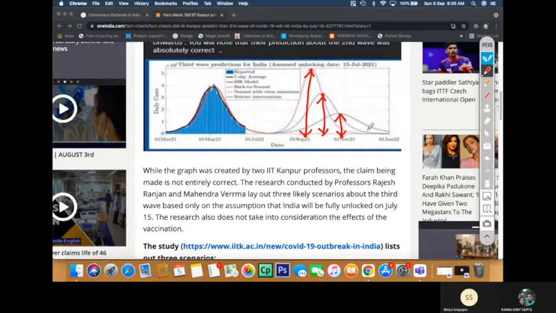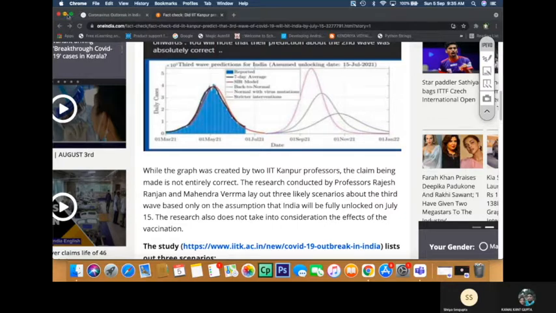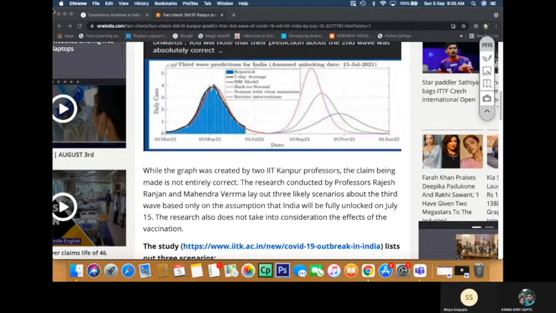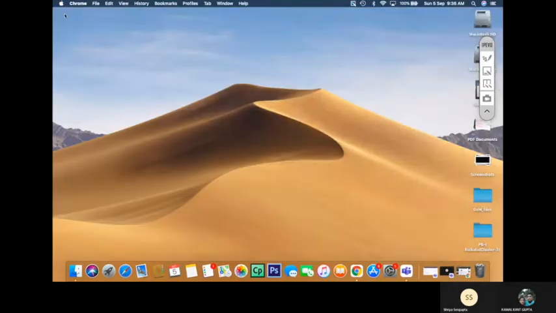If more and more people are vaccinated, then this can be avoided. The graph can be avoided. So this is interpolation. This is what is called expected interpolation by the people. So graphs are also important for this particular purpose. Okay, so let us find out what are the other things that we can do with graphs.